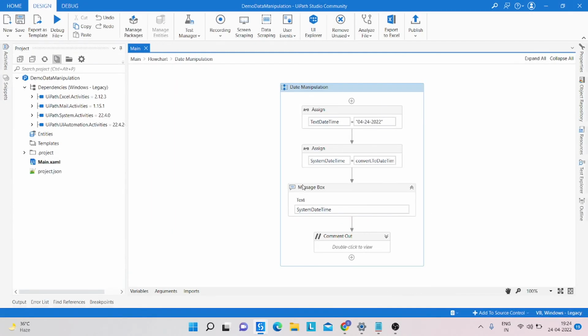Now we need to convert this value into the MMM DD format. How can we do that?